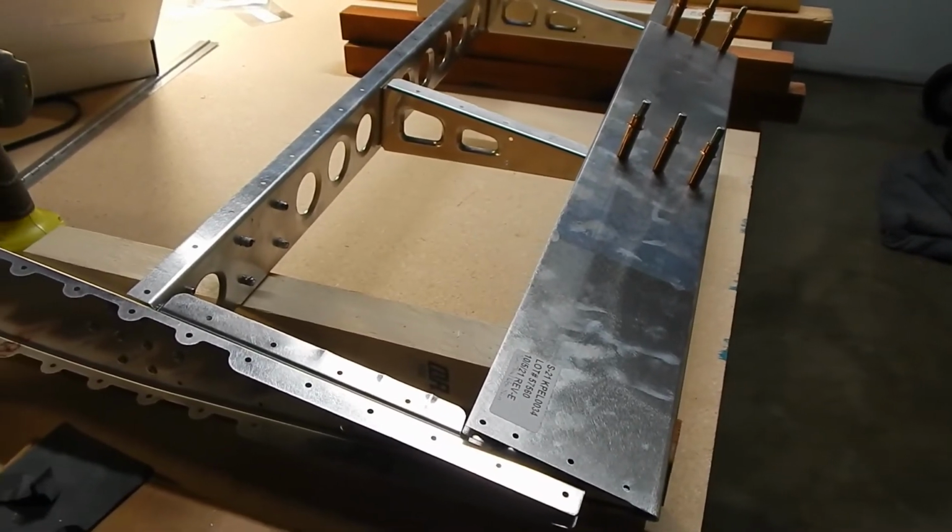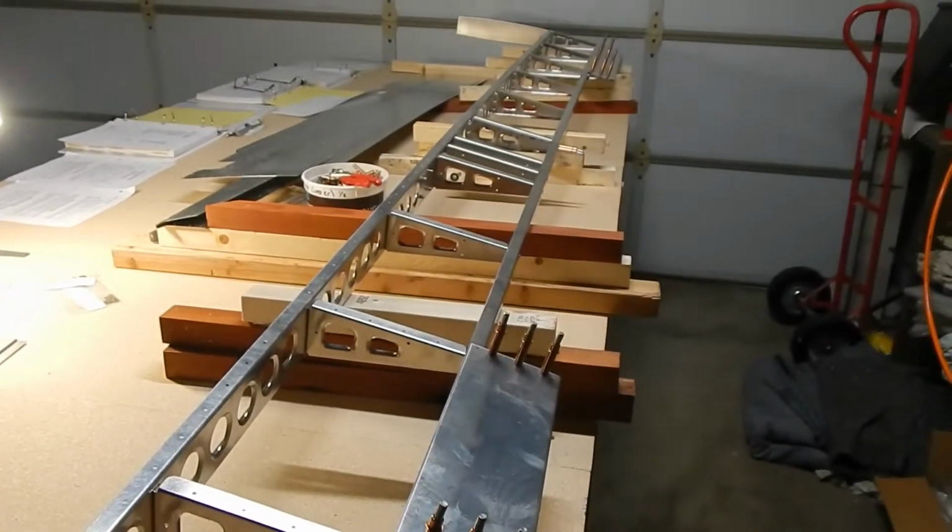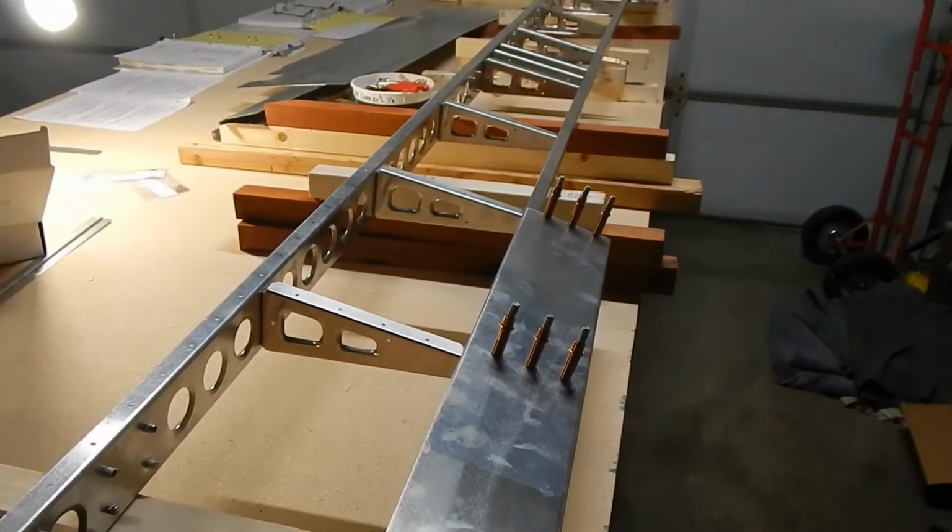I'm next going to attach the top skin, and they say to Cleco that heavily. So I'm going to put the top skin on, and we'll see when these holes get put into place.